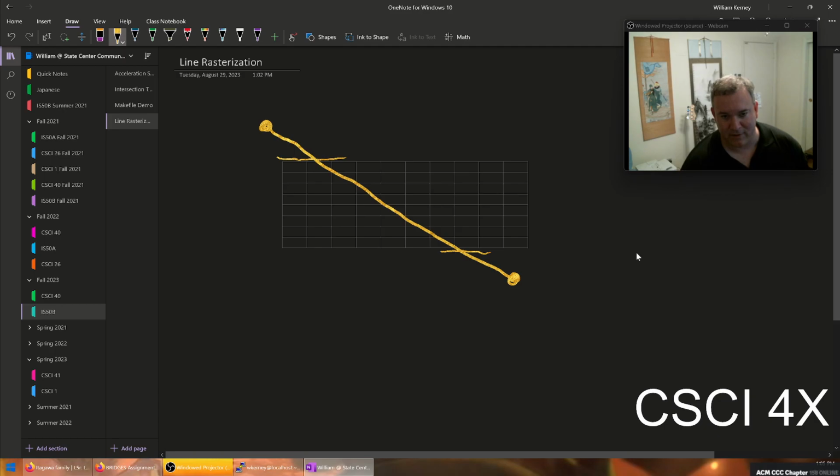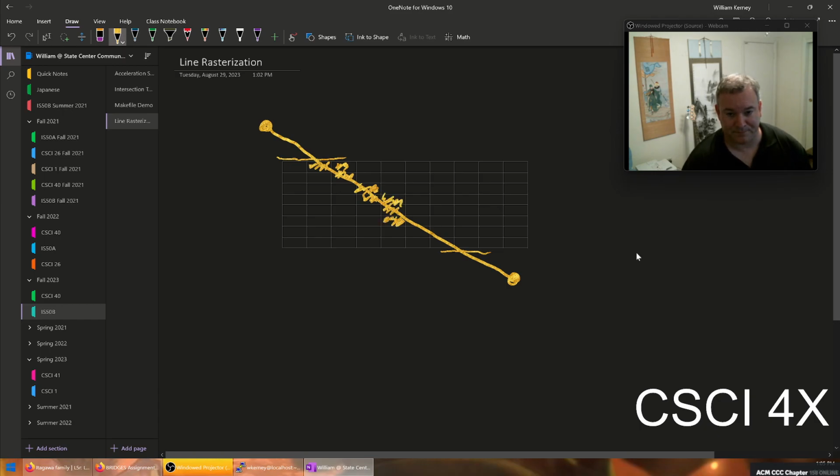But the question is, you can see this line covers more of this pixel than this one. This one only has a little itty bitty fraction of the line. This one's got a lot more of the line. One thing we could do is just color in every box that the line goes through at all, everybody touching any of the boxes.